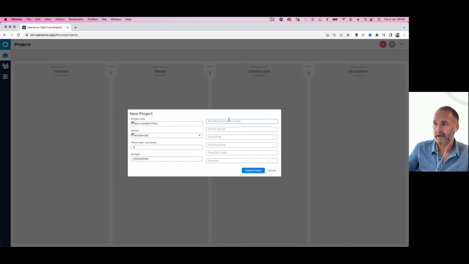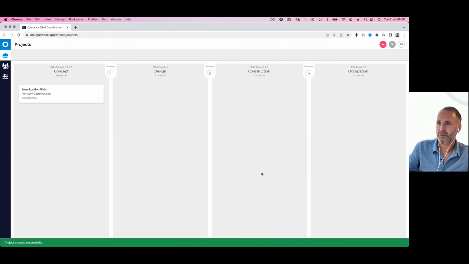And again, we can put then the street name in there. Let's say a completely made up one for now. And we can create that project. And boom, there it is.